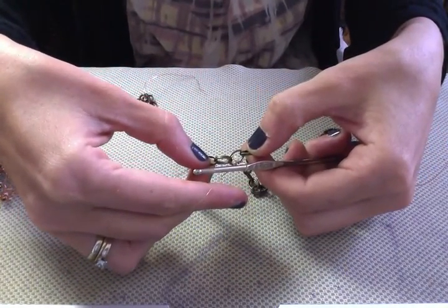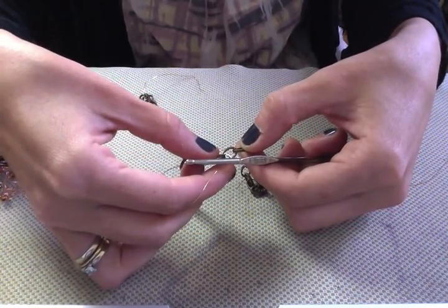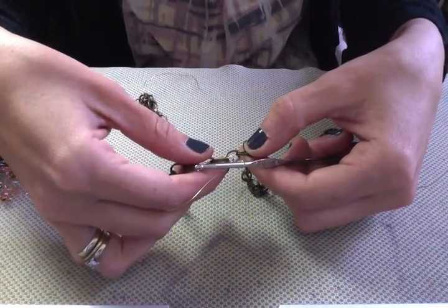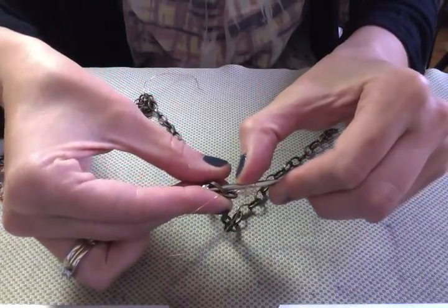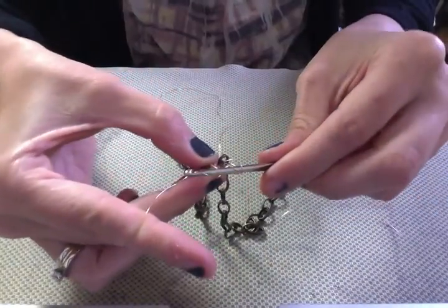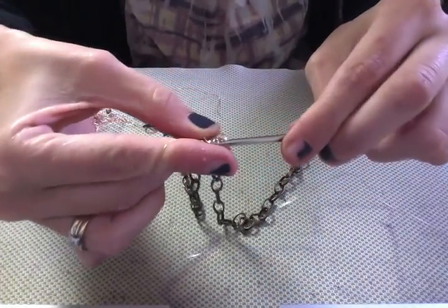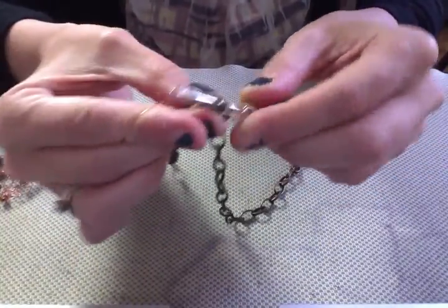Okay, now this is where I talked about that you have to play and add some stitches. You need your crochet piece to be growing at the same width as your chain. Otherwise, it's really going to pull itself together. So most of the time, I do 2 crochet stitches in each chain. And what that essentially is doing, if you're not really familiar with crochet, is that's how you add stitches and that's how you make something go a little bit wider, okay? And so you're going to do 2 stitches in every single chain.